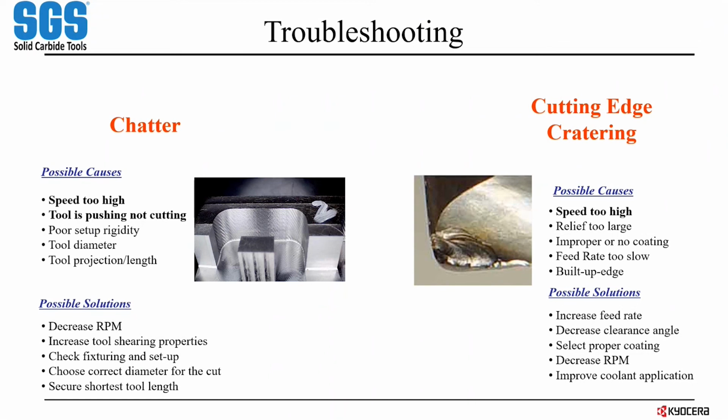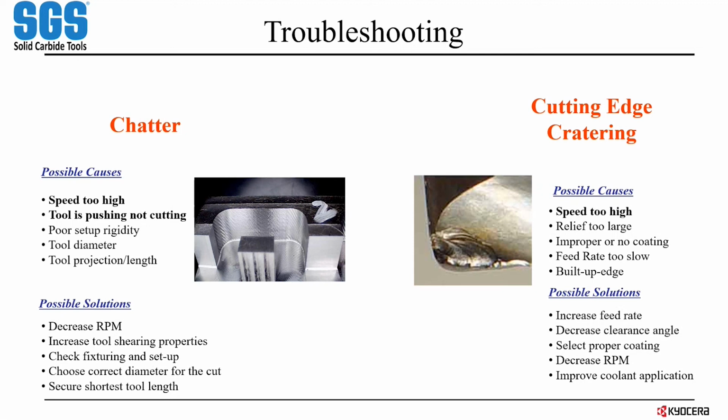Your setup could be a problem. You may have a weak tool holder where you're trying to take really heavy cuts and your tool's essentially bouncing against the workpiece, or vice versa. Your work holding may be weak, or your part, if you're machining a thinner wall and you're trying to get aggressive, your part could be bouncing against your tool. So a lot that could be there, but generally it comes into playing with feeds and speeds and really getting it dialed in for your particular workpiece and machine environment.